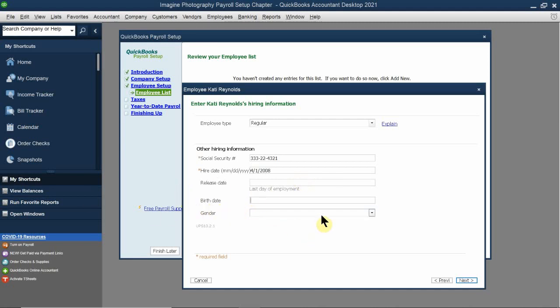What is so important about a birth date? Why do we need to know her birth date? Anybody? To make sure that she's old enough to work the job? Correct. It's not for us to have the office celebrate her birthday.